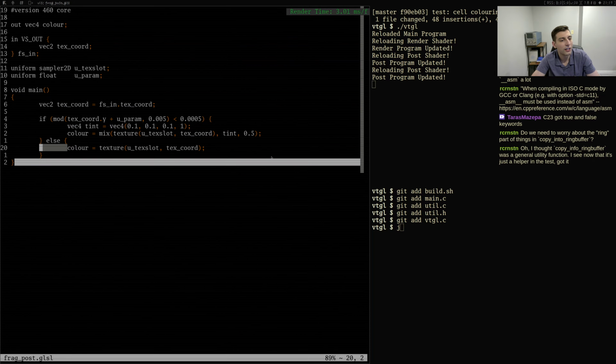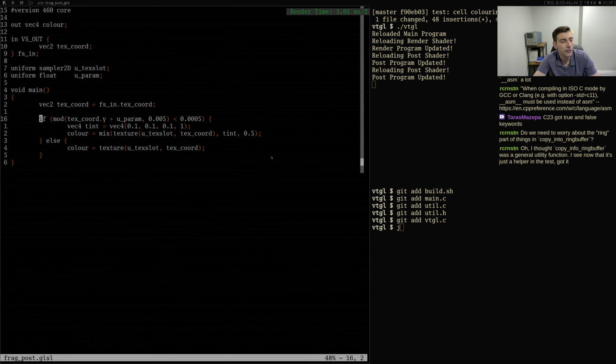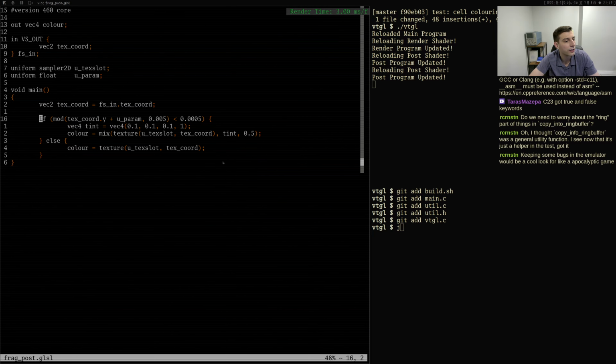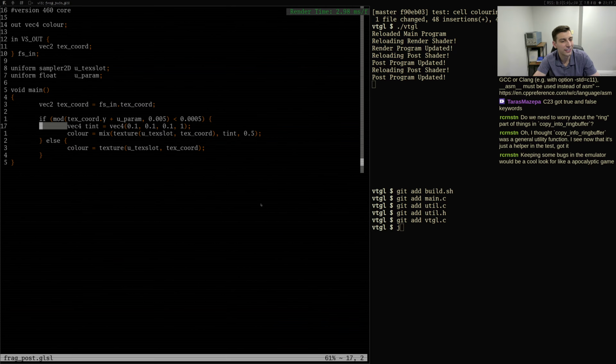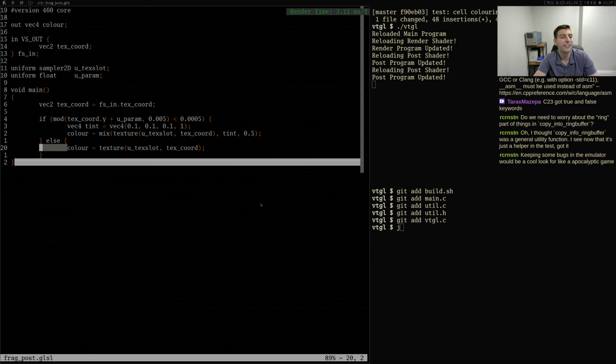But yeah, so that is going to be it. Keeping some bugs in the terminal emulator. Some of these bugs are kind of interesting to be honest. I don't really know why they're happening, but I'll have to figure it out at some point.